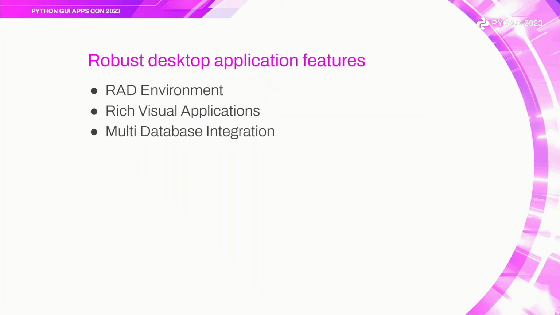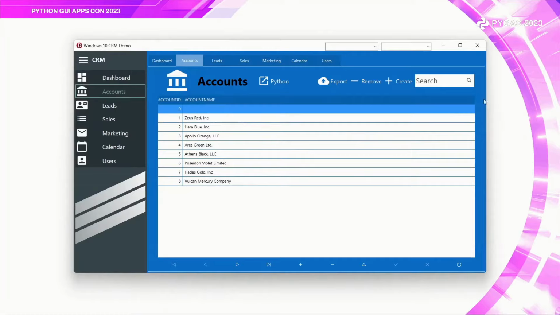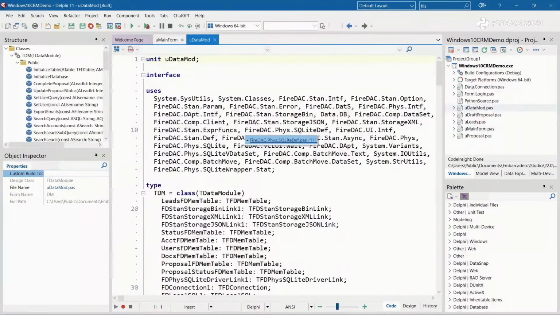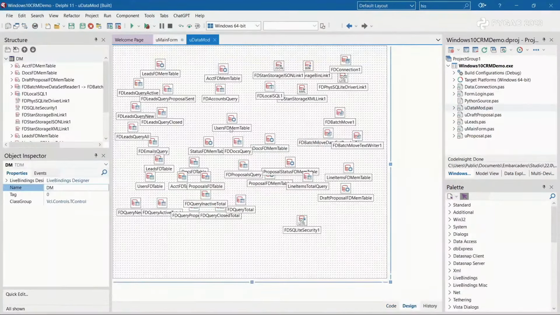And we have multi-database integration as a native solution. I have here a very complex database structure. Of course, these samples are based on Delphi integrated samples, but I chose this sample because it's very similar to what we usually use in large ERP or large desktop systems.